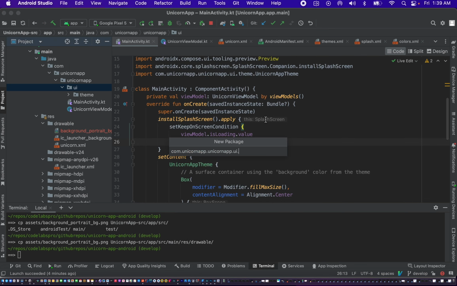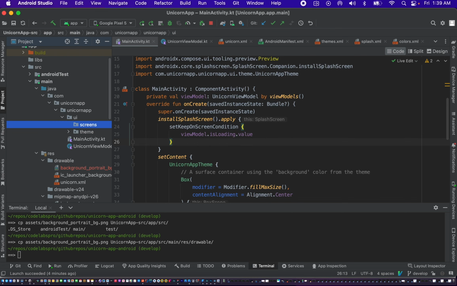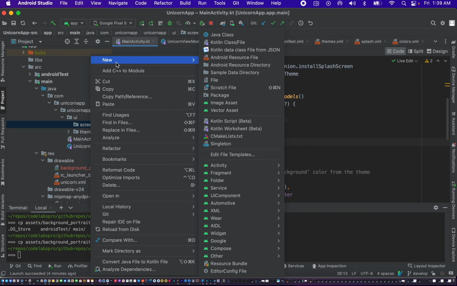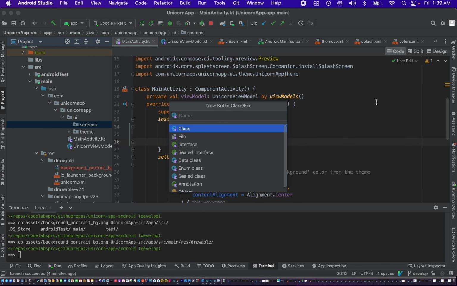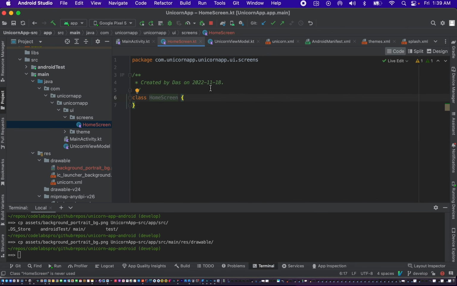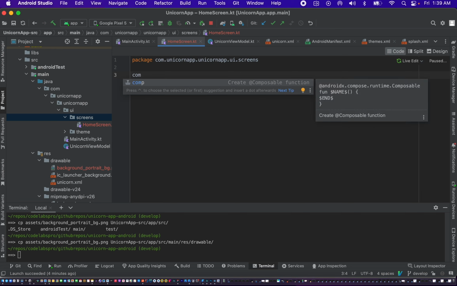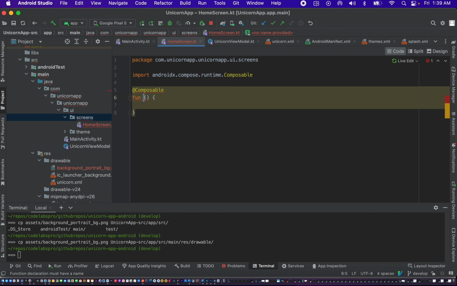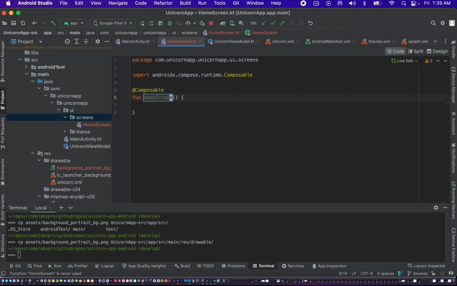So we need a package called screens, and under screens we can create a Kotlin class called HomeScreen, and this would be a composable. So let's go ahead and we can use the live complete functionality to complete our composable.